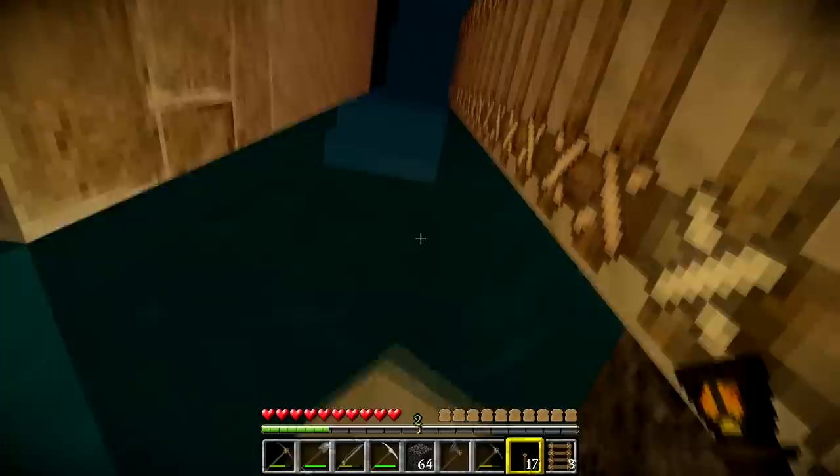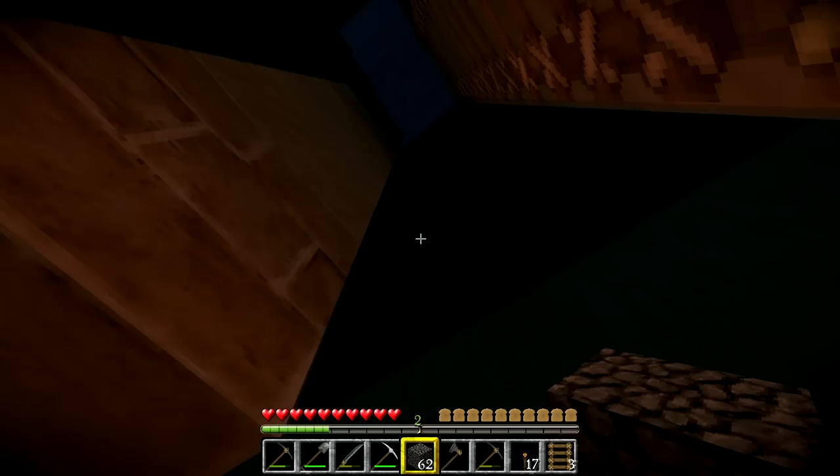I'm going to fence off the area. Protect us from creepers. Alright, I'm just giving me some light here. There we go. Chest plate. Thank you.